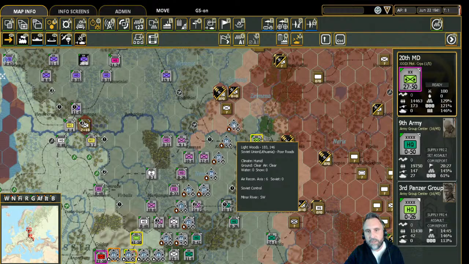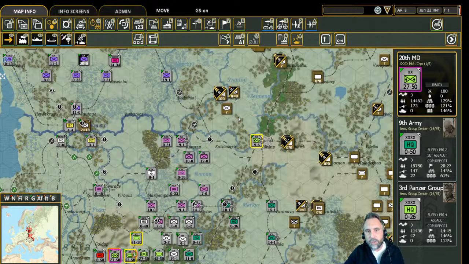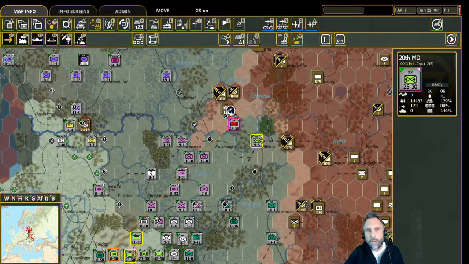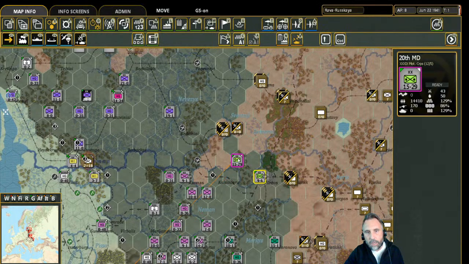I'm going to take this unit up here first. I'm not sure if that's the smartest thing to do. Here, let's just hit the space bar. Okay. Now let's clear that out. That's the only thing that could have threatened our supply line there.